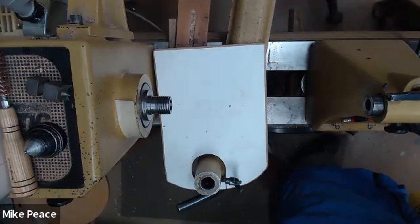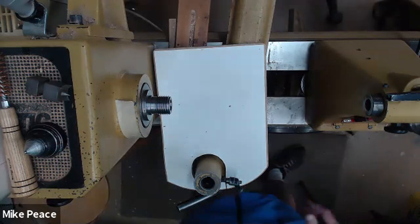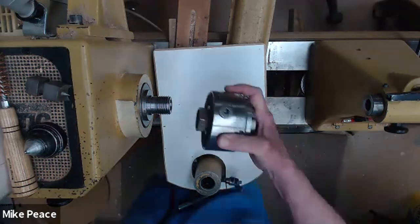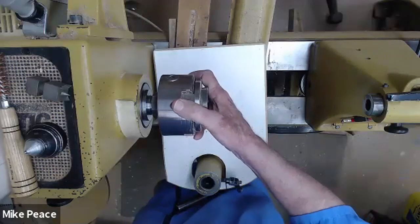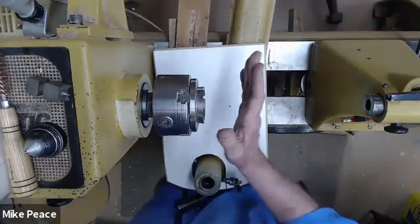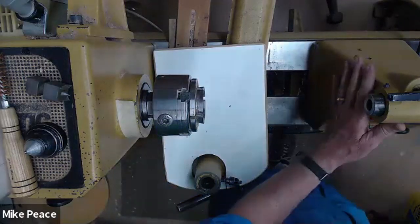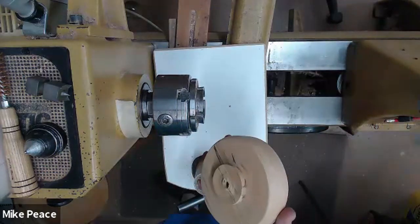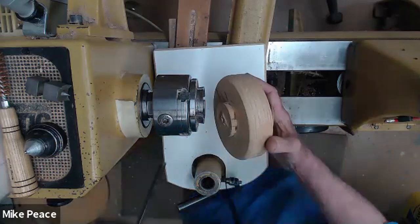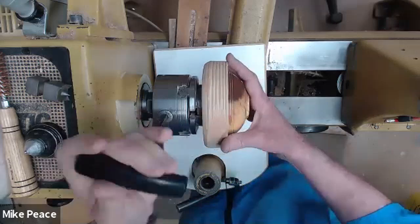Now we're going to talk about using jam chucks. Jam chucks are one of my favorite ways of holding some projects. The one that most of us tend to be more familiar with, if you ever watch anybody turn a box and you start making boxes, you find out that a jam chuck is almost essential. There are some folks that use jam chucks for returning the bottom of a bowl. We're going to get to bottom of a bowl turning later, but since I'm talking about jam chucks, we're going to hit that now.